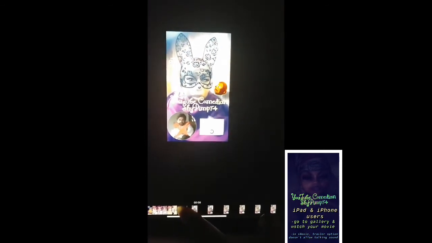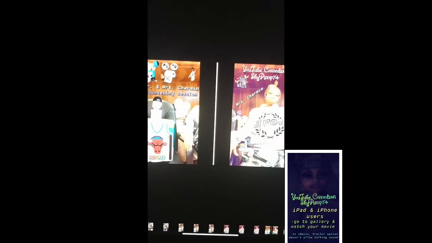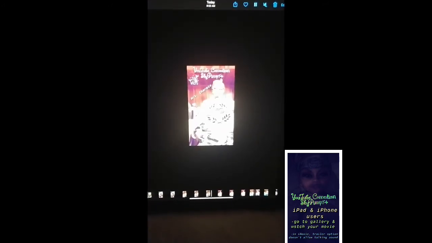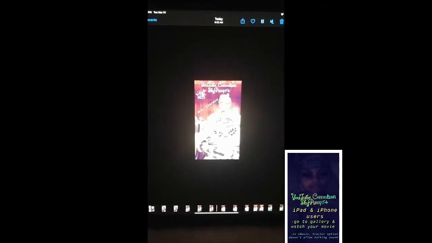So I will do Android next. But for this, you're done. You might have noticed there were 2 options when you went into iMovie: create a movie and create a trailer. The trailer, when you do all the work for a trailer, there's no sound. You can't talk. I mean, you can talk, but your lips are moving, but no sound will actually be on the finished product. So if you want to do a small movie trailer before your movie, go be my guest. Play around with it.